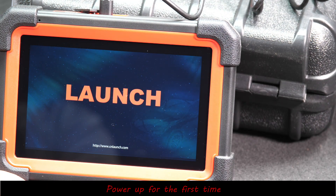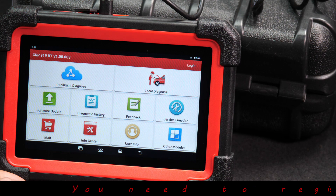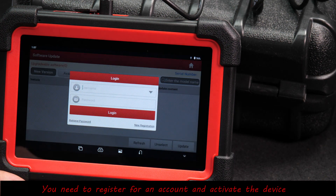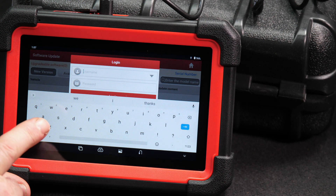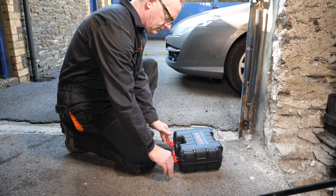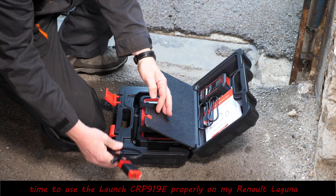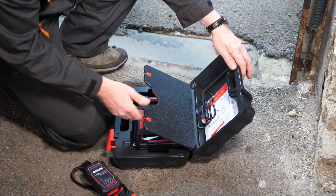I've sped this up a little so we can get to the home screen. There's the home screen of the unit. The first thing we need to do is register the product and do a software update. I went to Settings, set the current Wi-Fi network, connected to Wi-Fi, registered as a new user, used the enclosed envelope with the code to activate the unit, and then did the many updates. The unit is now fully charged, updated, and registered — all ready to use.